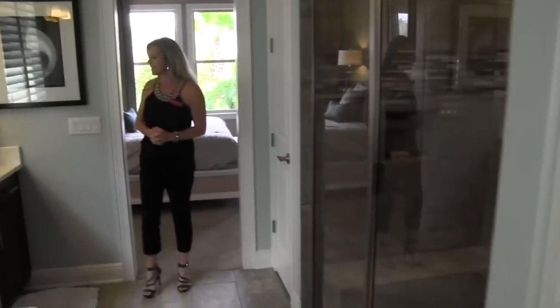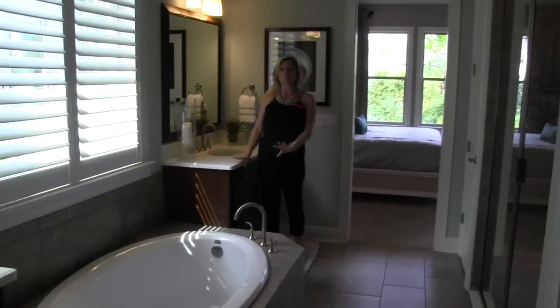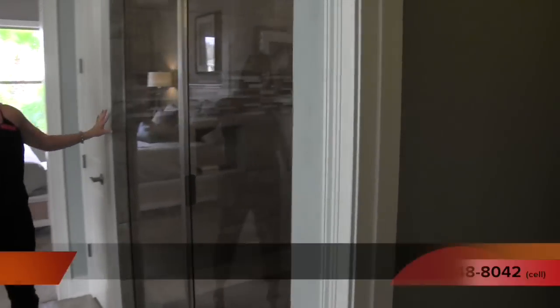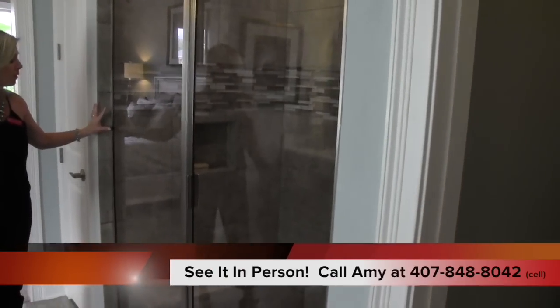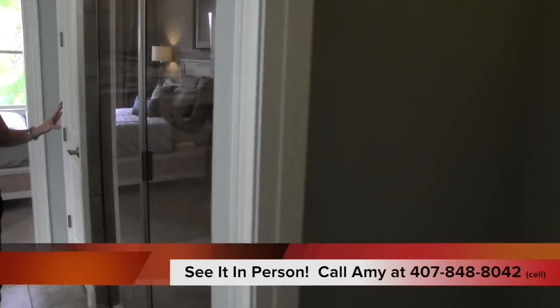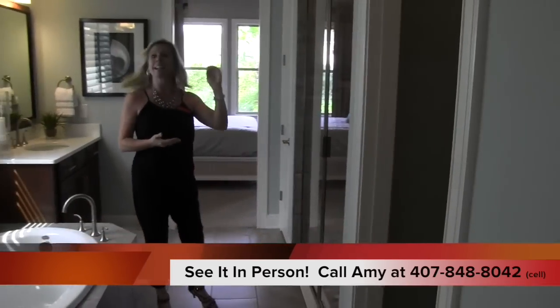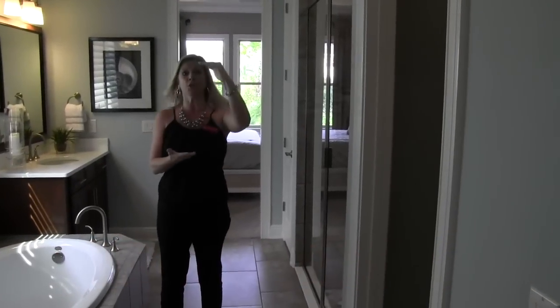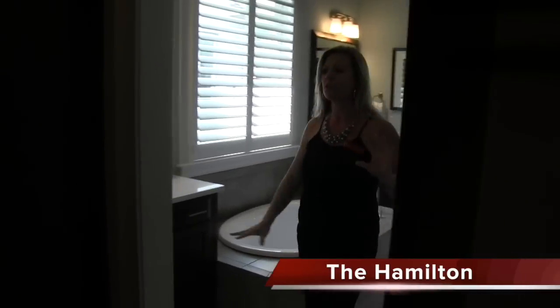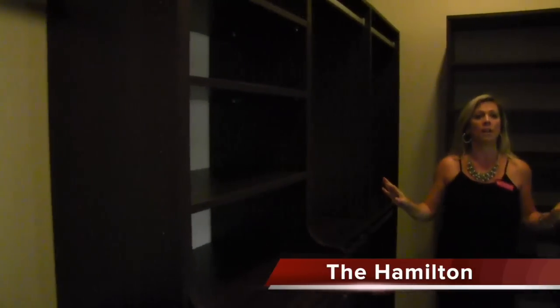Here is your master bath and it's fantastic. You have separate his and her vanities, a sunken tub, and a huge walk-in shower with glass doors. Some of my favorite showers are the ones with a little seat so you can put your foot up — it's really beautiful. The extended accent tile is a full foot of tile as opposed to just six inches. And now we're in the closet — a nice size his and her closet. His side, her side — or maybe it's just hers and he goes to find another closet.